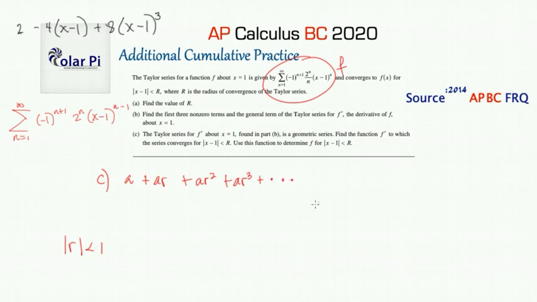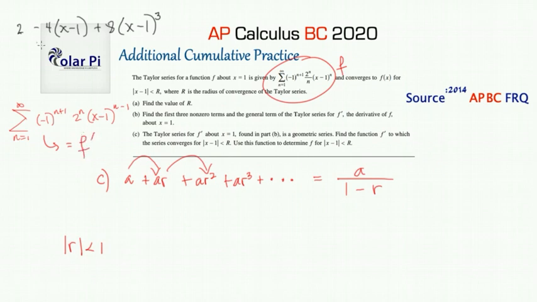The infinite geometric series, we know, converges when the absolute value of r is less than 1. Remember, r is the item that you're multiplying by to get from one term to the next. So we know the infinite geometric series converges when the absolute value of r is less than 1, and it converges specifically to a over 1 minus r. And it is this formula that we need in order for us to say what the function f prime is, because supposedly f prime, this here, is an infinite geometric series.